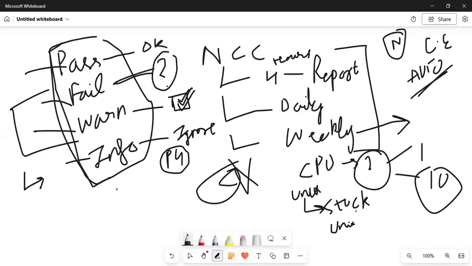See, I am working on an ESXi. The ESXi got a PSOD, purple screen of death. I'm checking from my side. I checked all the things, why it happens. Is there any upgrade activity? Is there any firmware upgrade activity? Is there any storage upgrade activity? These are the reasons.